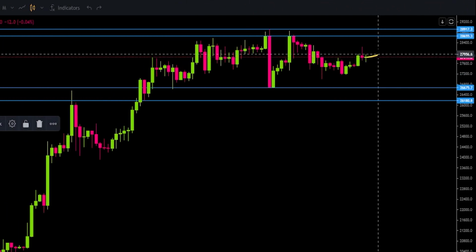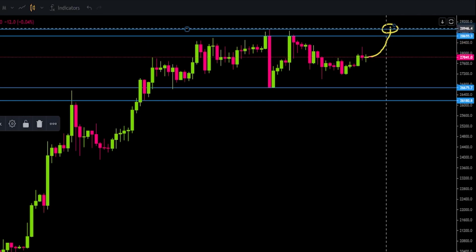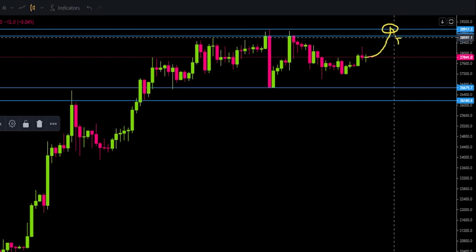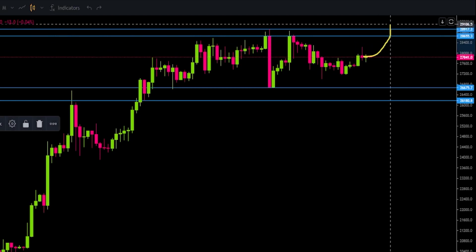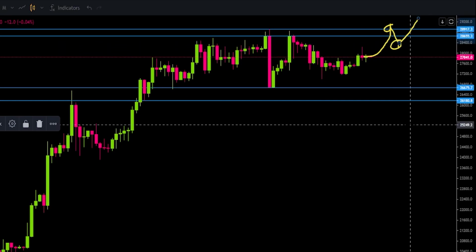But this time, if price action was to come up and hit my condition, not only does my order fill at the best available price from the order book, but I'll also be placing a take profit at 30,000 as well as my stop loss just below former resistance. So if price action was to fill and then re-enter this range, I'd be stopped out at a small loss just below this horizontal here. Of course, this wouldn't be very much fun if my order got filled, then price action came down, hitting my stop loss, but then reversed back to the upside, obviously I'd miss out on this trade. So we don't want to set our stop losses too close.